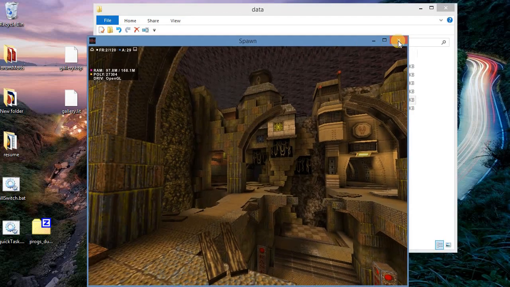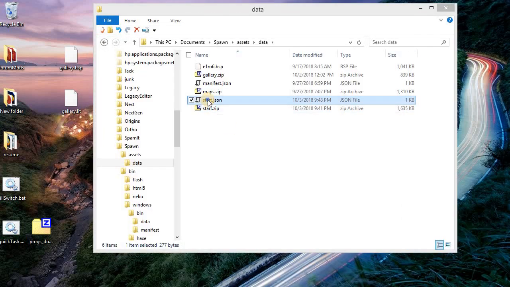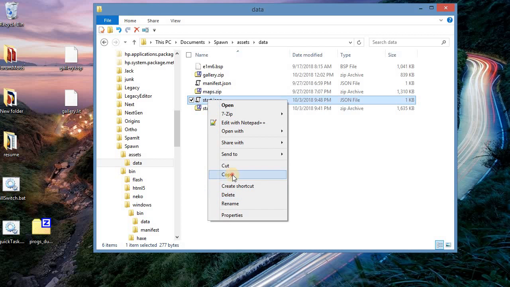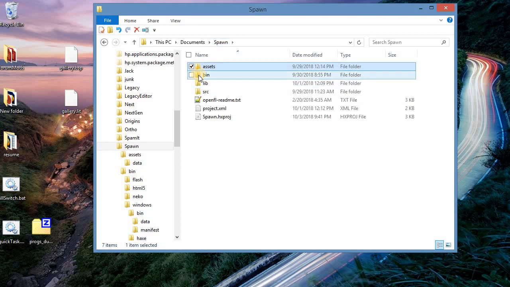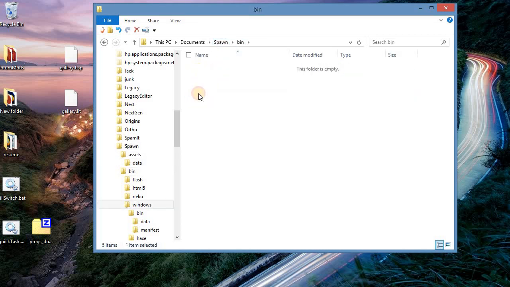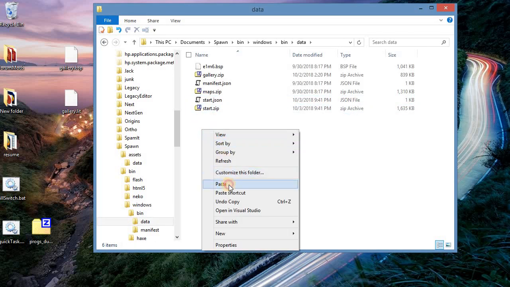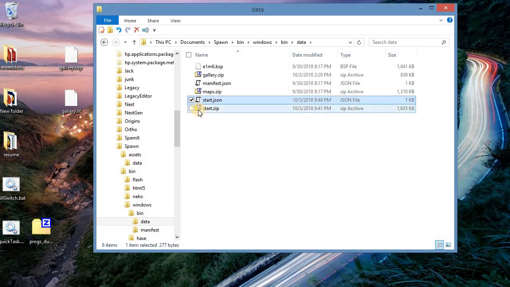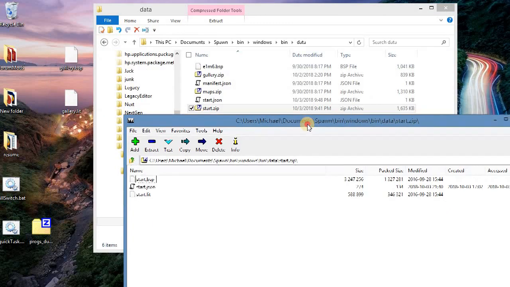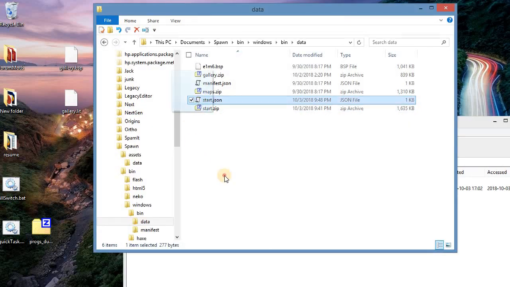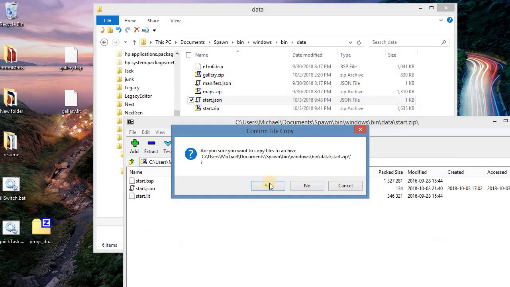So we can close this down, and then I'll copy this, and we'll go to the actual bin folder for that build, which is my Windows build. Go in the data folder, paste it over this, replace that, but it has to actually go into this zip. So just drag it into the zip.